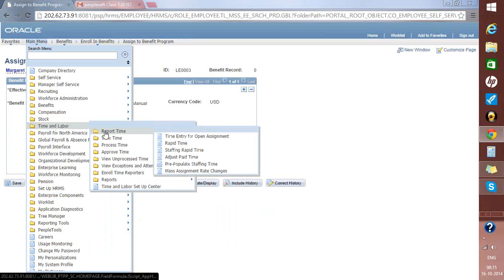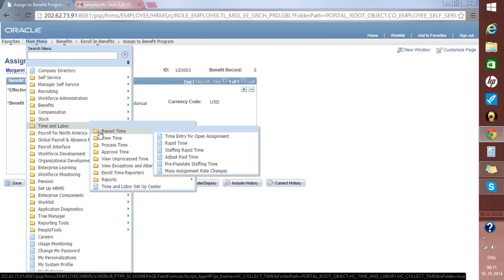In the time and labor modules, I'll show you how to do the setup for time and labor, how to create shifts, how to create schedules, how to create different time reporting types, how to load the time and labor process, how to run the time admin process.